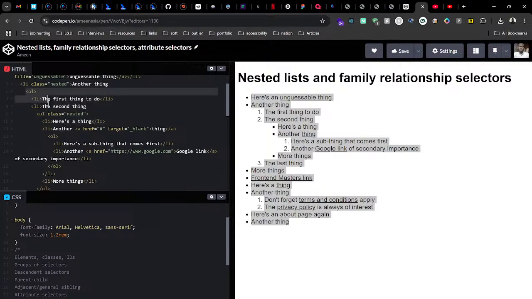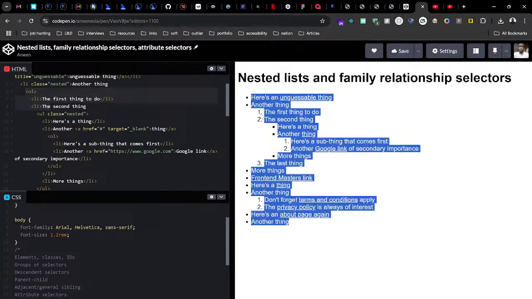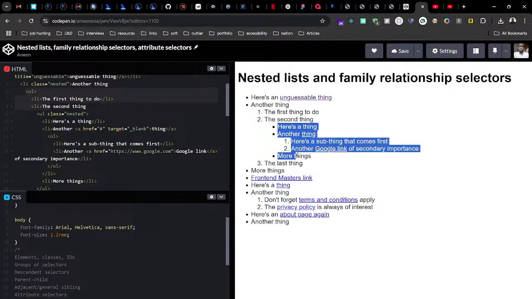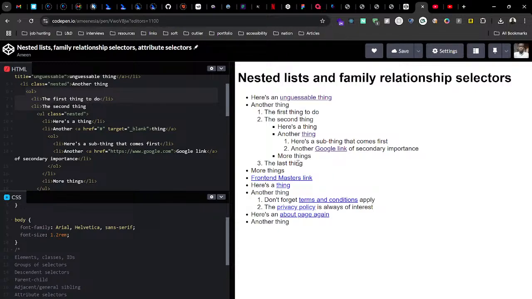We have a nested list within a list. This unordered list item has a nested ordered list item, which also has an unordered list item nested within it as well. So basically, we're dealing with nested list items and how they work.